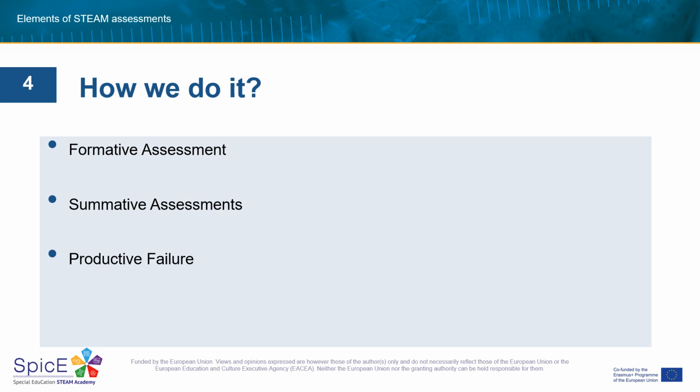Finally, productive failure means to motivate students to grow from their errors and see failure as an essential step in the educational process. In addition to determining students' understanding, the purpose of assessment in STEAM is to guide future classes, improve teaching methods, and assist students in acquiring critical thinking, communication, and teamwork skills.